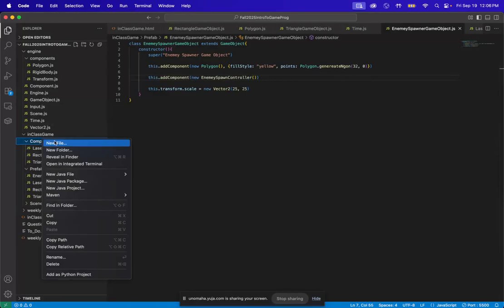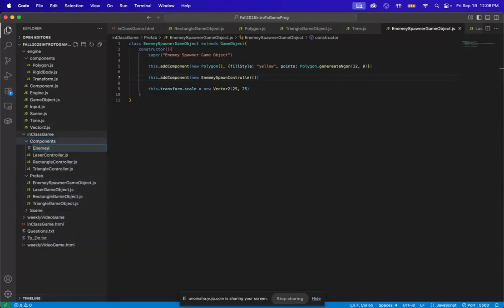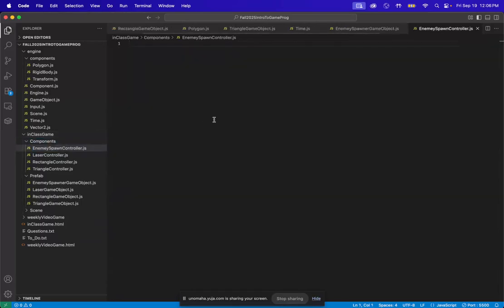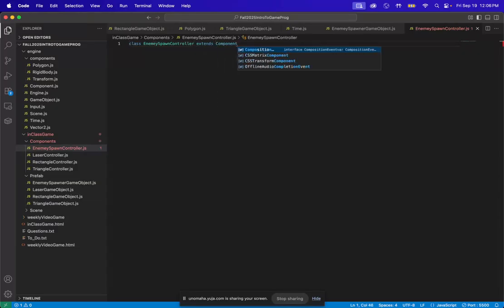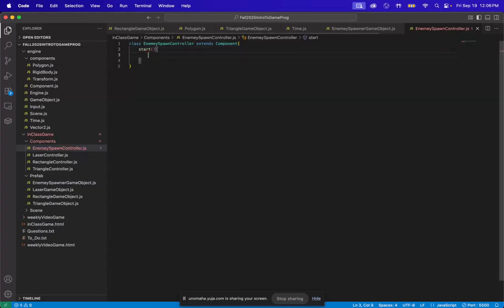So now when we go into components, we do EnemySpawnController.js, class EnemySpawnController extends Component. And this is where we have our start and our update.